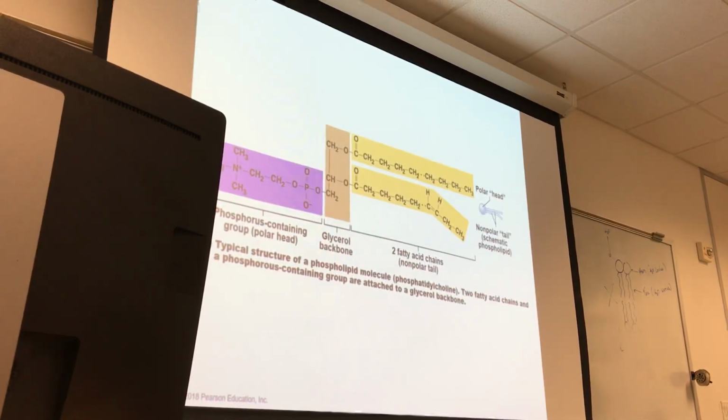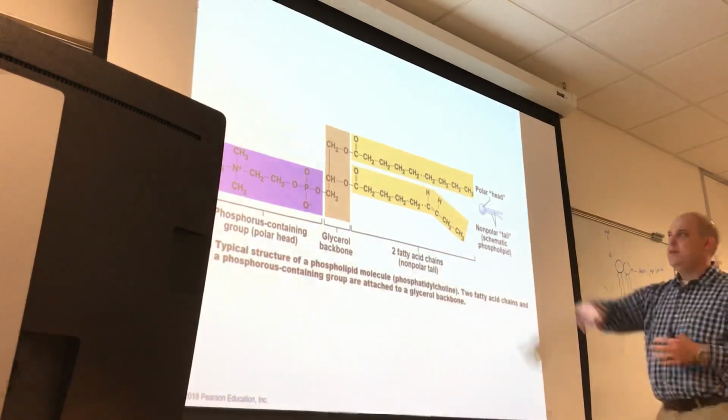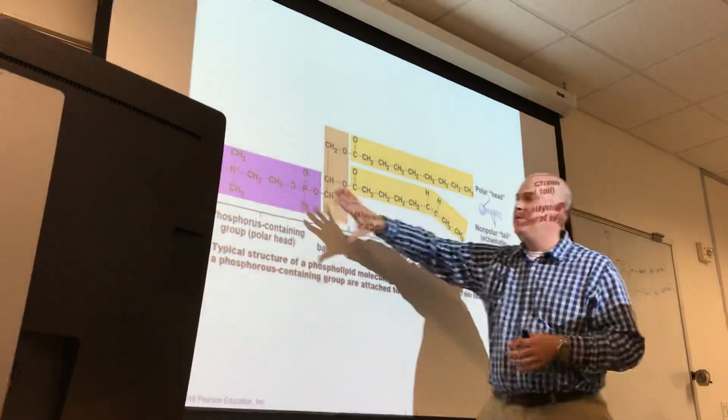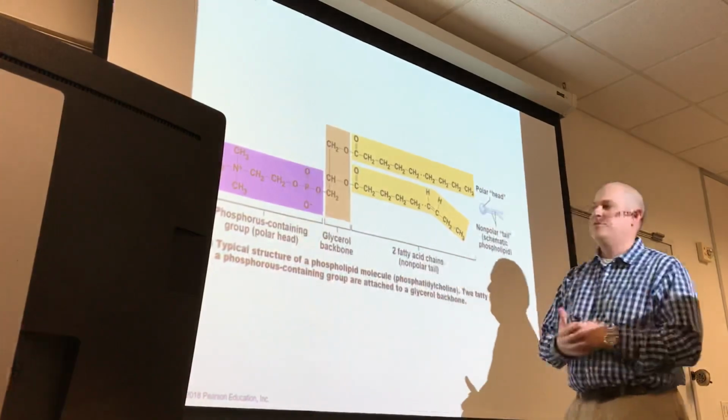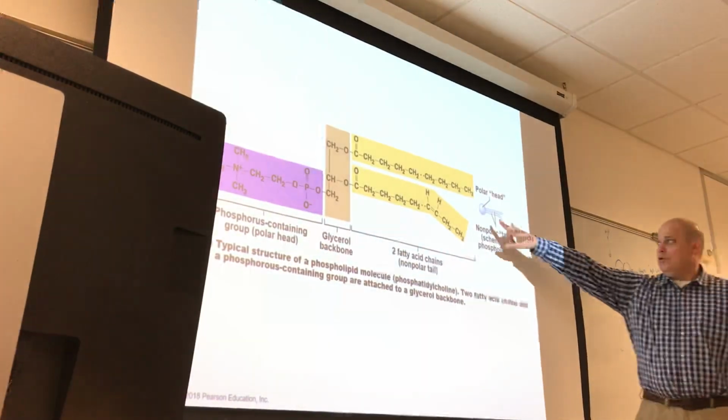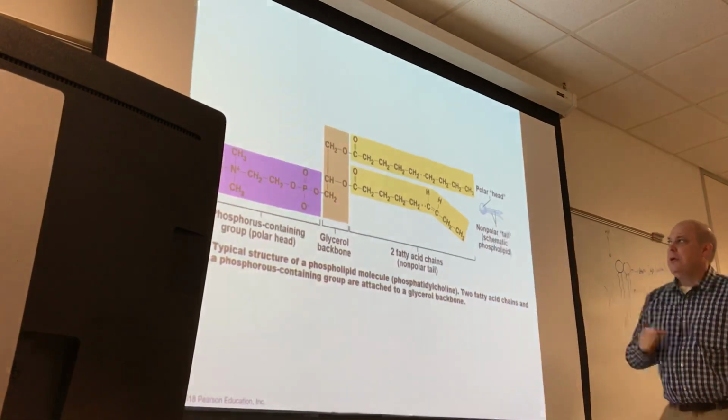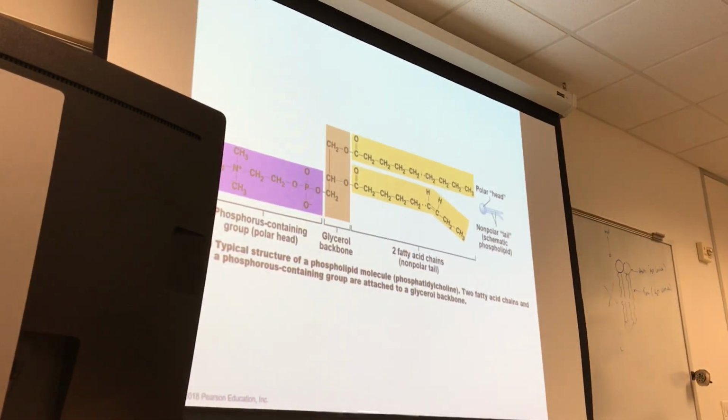So when you take a look at a phospholipid, it's got its 2 tails, where the third tail would have been, we now have a phosphorus group, hence phospholipid, which creates a structure that kind of looks like so. That head is hydrophilic, so water can come up to the head. The tail is very hydrophobic. Water can't go past the tail, it repels it. We use these to create the barriers of our cells. We're going to see, when we get to the beginning of chapter 3, we'll actually see the cell membrane, and you'll just see phospholipids throughout the whole thing.